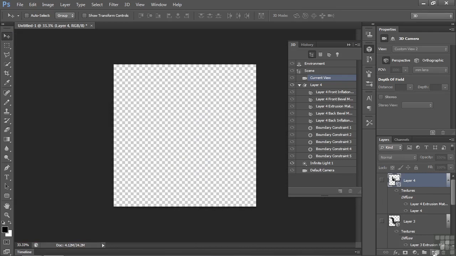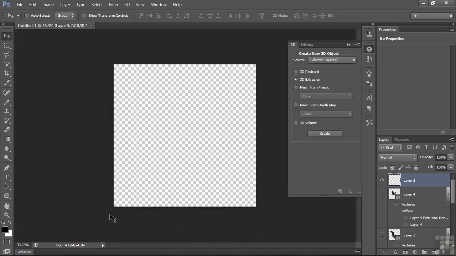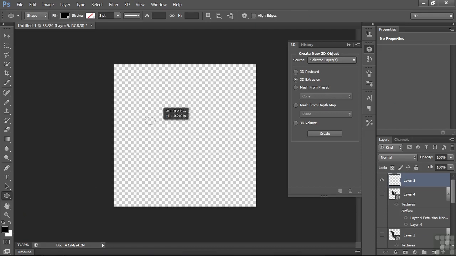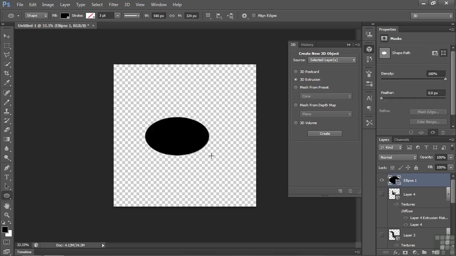I'm going to make a new layer now. I want to use the shape tool. So go over here and click on the shape tool. I can click on ellipse, for example. Just click on ellipse like that. Pulls it automatically, although instead of having a shape up here, I could make it a path or pixels. So I'll do that differently now.